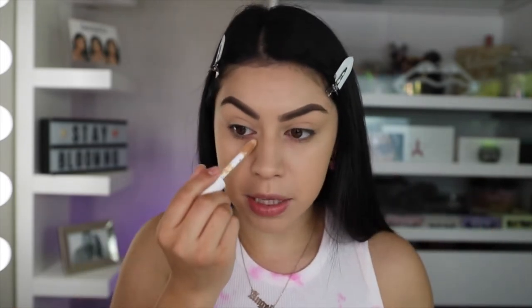And especially for the price too, you guys, I was sleeping on Beauty Creations. I bought some eyelashes and foundation, some setting spray. So excited. Okay, so now moving on to concealer. I'm going in with my e.l.f. hydrating concealer. This one isn't a new product, but it's my go-to. I'm in the shade medium peach, and I'm just going to apply this under my eyes and then, using that same Morphe beauty sponge, blend it out.